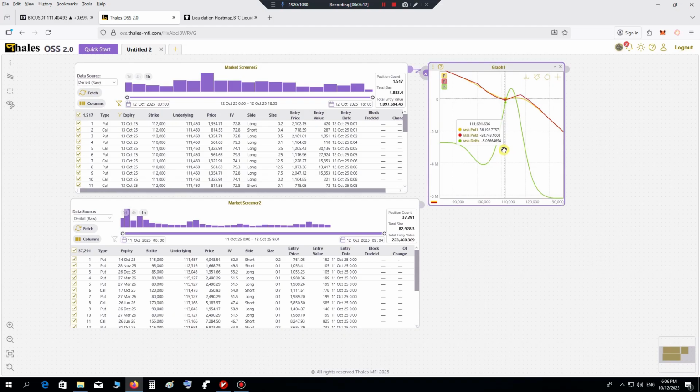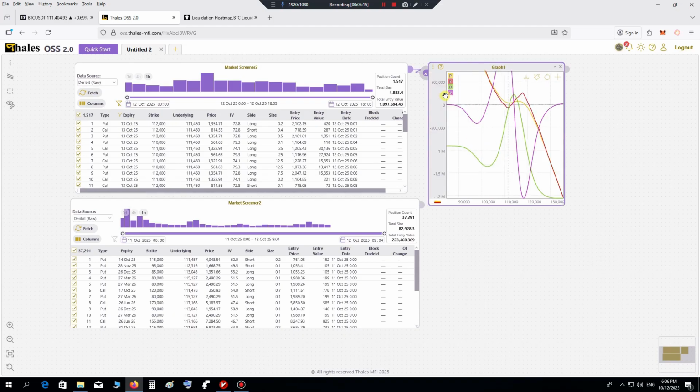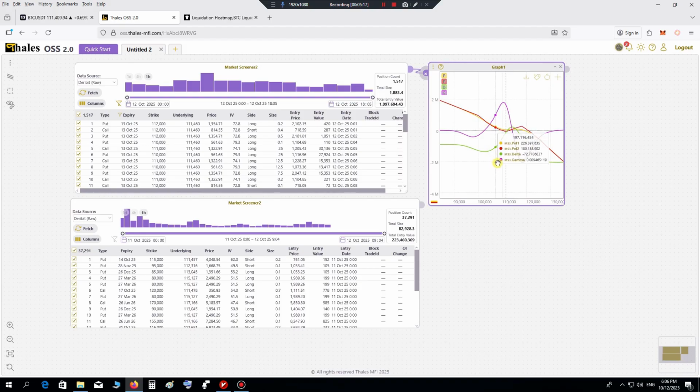If I turn on the gamma, you'll see our long gamma for our money is at 110,200. Now it's even lower, down to 108 and even 107. On the upside, the ceiling starts from 114. Around 114 to 115 is where the ceiling begins, where the delta decreases and we're facing call selling, with the key point for the money at 118. That means the average trades at the ceiling are around 118.